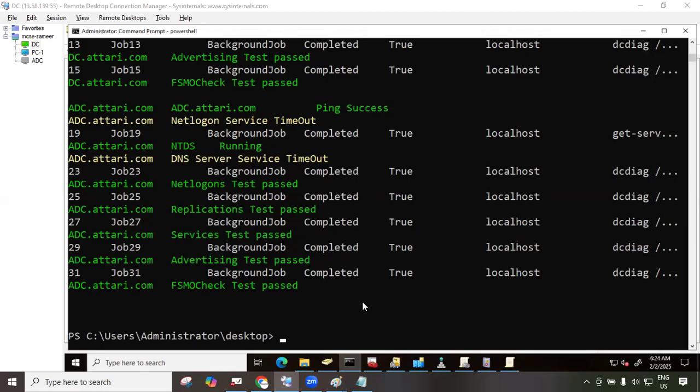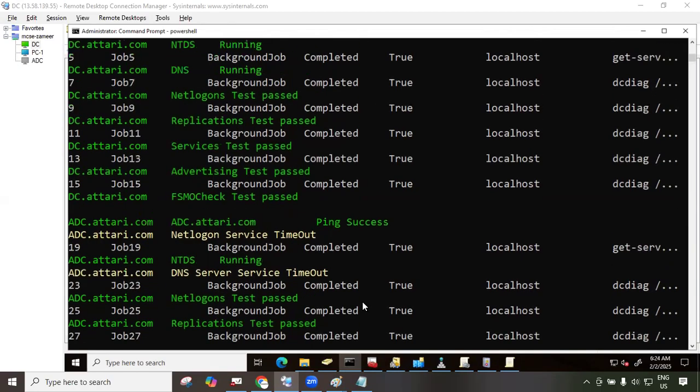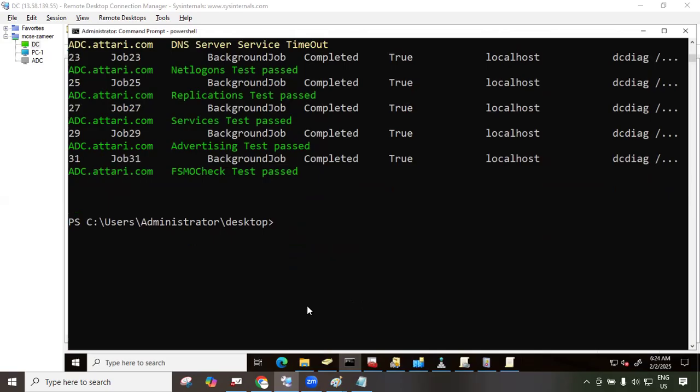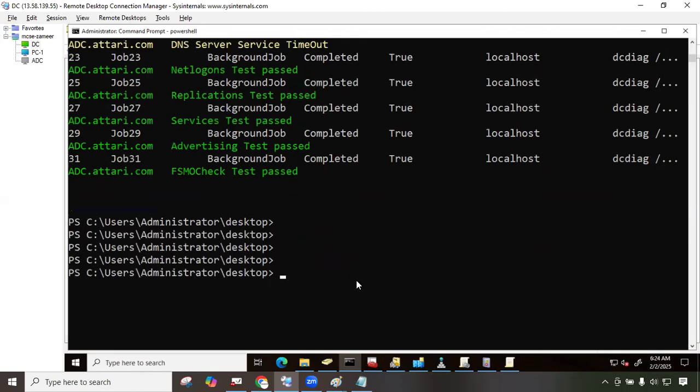Okay, so my dear friends, now we are on the command prompt, right?